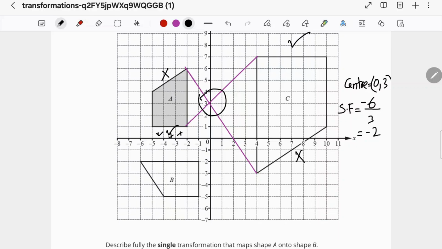Yes, we will get the same answer. Let's see. Let's use the vertical sides. So look at that: 1, 2, 3, 4, 5, 6, and the corresponding horizontal, sorry, 1, 2, 3. So you will get the same answer, minus 2. Pair should be the pair of corresponding sides. Bas. Nothing else.